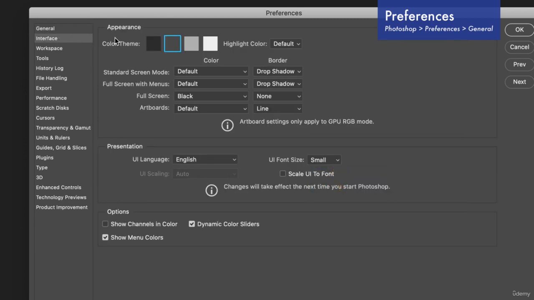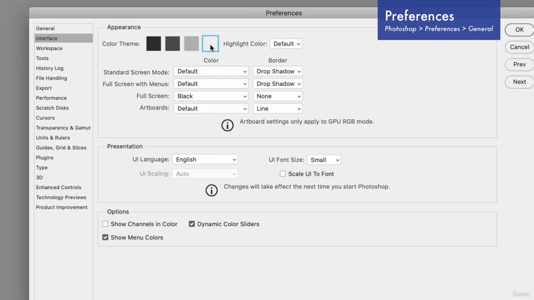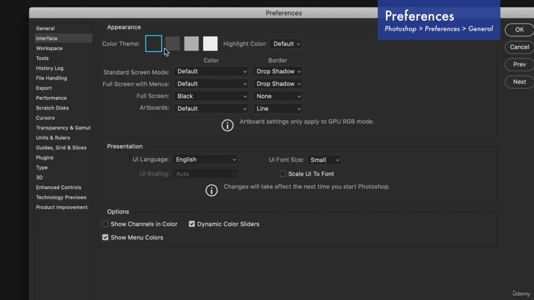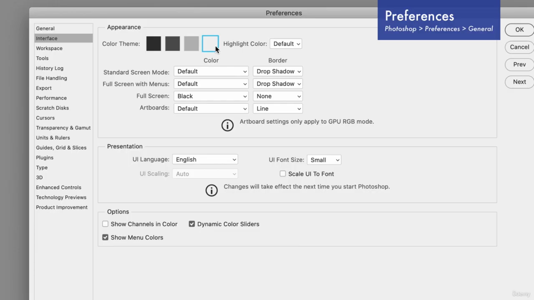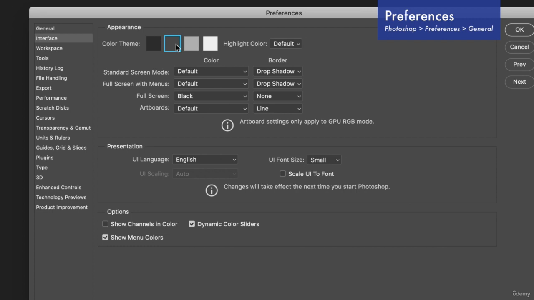So you can change the color of the interface. You can make it white if that appeals more to you, or you can make it black, which can show up really well if you're working on really light documents. And if you're working on really dark documents, sometimes having a white workspace works really well. I like the in-between darker gray. That's the default, and I just feel comfortable with that. But whatever you would like, this is where you would change those settings. Everything else I'm leaving as default, however I opened it up.